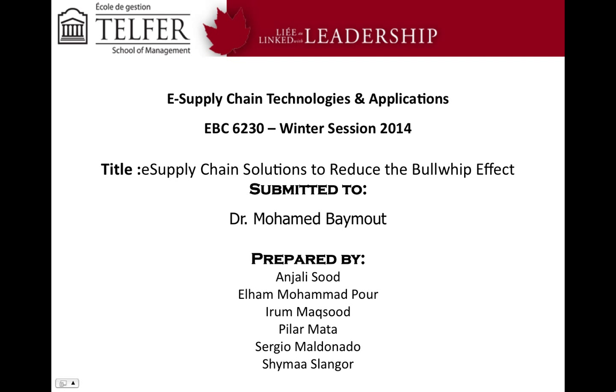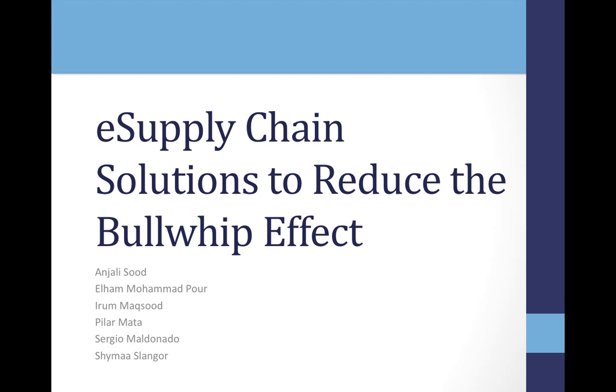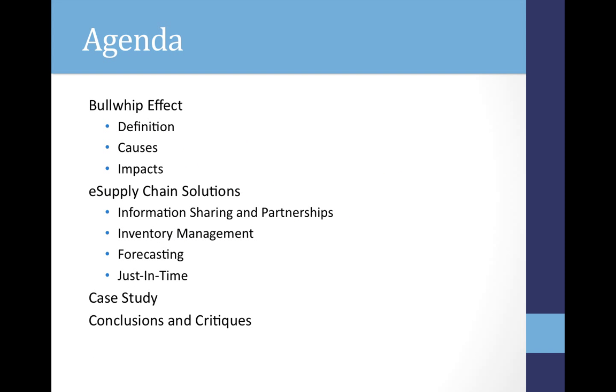Greetings, everyone. So tonight's title for our presentation is E-Supply Chain Solutions to Reduce the Bullwhip Effect. We will be discussing the Bullwhip effect from a general overview to begin with, followed by the e-supply chain solutions that are available in today's market. And to tie everything together, we'll be presenting a real-life case study and ending everything with conclusions and critics.